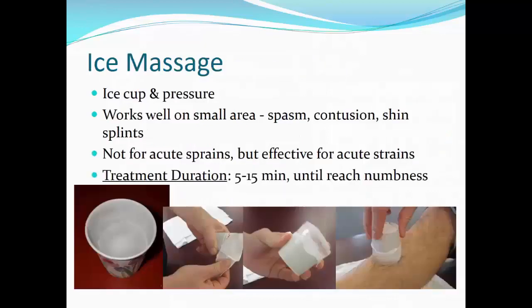Ice massage is when water is frozen in a paper cup and then is massaged over a small area of skin. Ice massage is good to use with shin splints, specific points of pain or spasm, and applying cold with pressure, for example for a deeper and quicker treatment or for trigger point therapy. Indications include swelling or specific areas of pain.